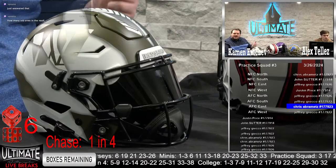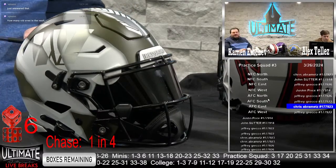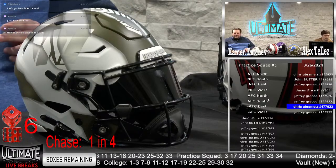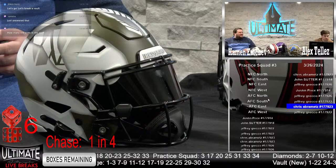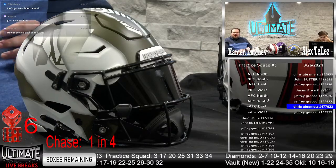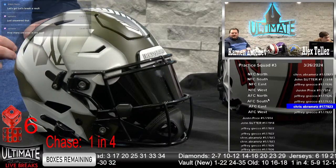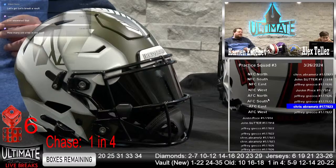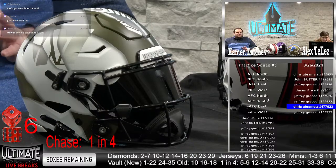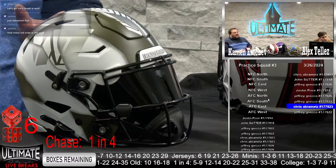Then it's going to be a single and a double in the vault with a chance for the Brady lid for just over $80, Alex. Yeah. Even for one, what is that, 164? I mean, come on, it's a $3,000 lid for Tom Brady. Mm-hmm. So Shiloh says, let's go. Let's break a vault. Let's make it happen. That will definitely, I would say, be a hot break tonight, Alex. Could be hot this show, could be hot next show. But by the time the 6 p.m. show rolls around, that series will be cleared out with the old. It'll be off and running in the vault.